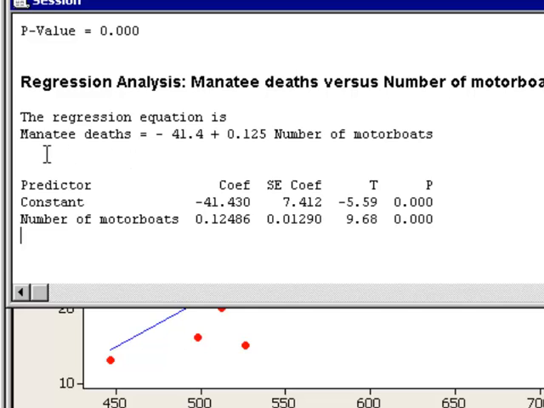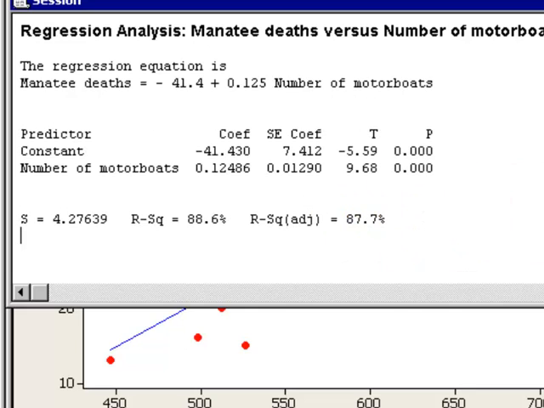And here it is. Manatee deaths equals negative 41.4 plus 0.125 times the number of motorboats. If we need the y-intercept to more decimal places, we can look down here, negative 41.430, and if we need the slope to more than 3 decimal places, the slope is right here.